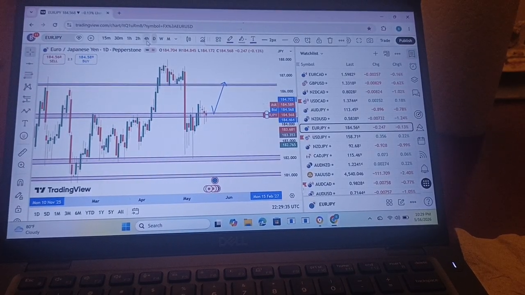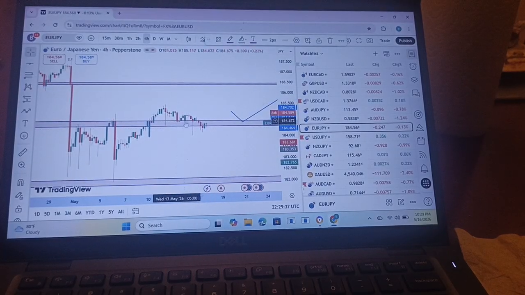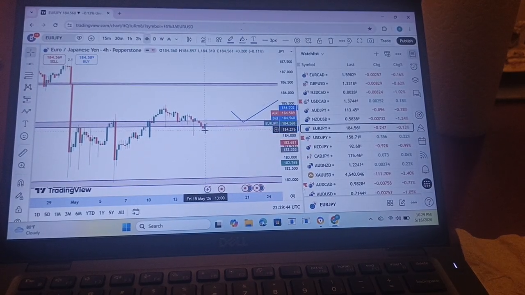So you just scroll to the 4 hour. You see, we did not get a proper retest. We did not get the engulfing. But you may have entered this trade last week. Now the fact that it is Friday, next week we try to wait for a bullish engulfing before I enter this trade.